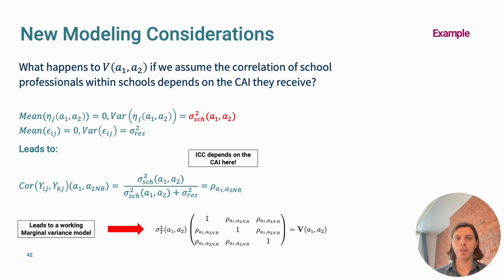And I do want to make one thing clear as well. If you are working with me or with Danny or Gabe or Mason, we're not going to tell you what the correlation should be or what the structure is going to look like. You're going to use your science and be like, based on what I know about interventions of this type or with my domain expertise, I think the outcomes are going to be correlated like this. And based on what you tell us, we will then provide you all with the working marginal variance model that best fits what you all think the science says the correlation should look like.